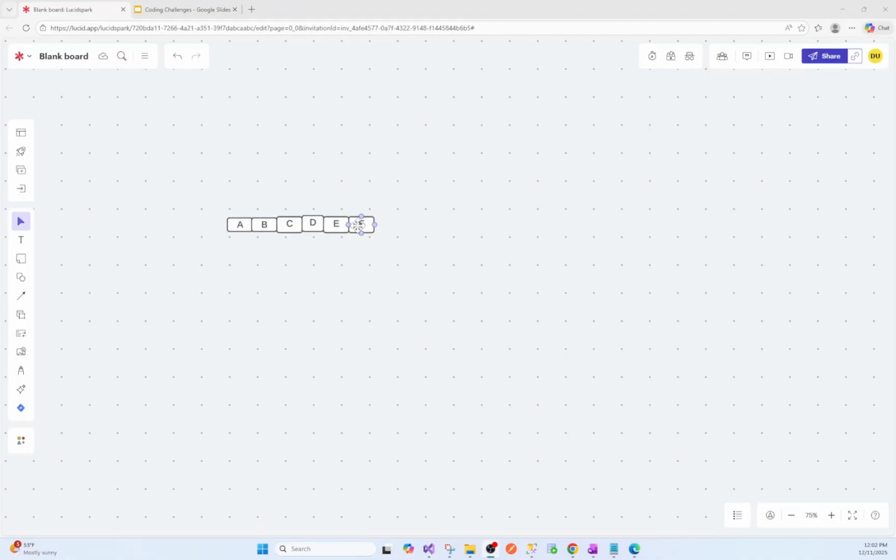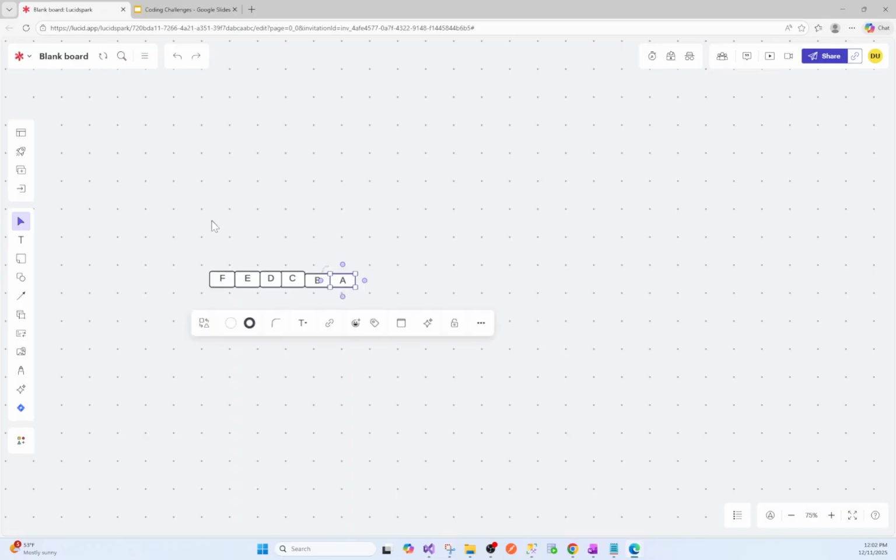You can start from the end and drag each element and put it in the front. So F, E, D, C, B, A. What I have done is read the letters from the end and construct a new string, and this will give you the reversal of the string. The same is how you implement it in the code.